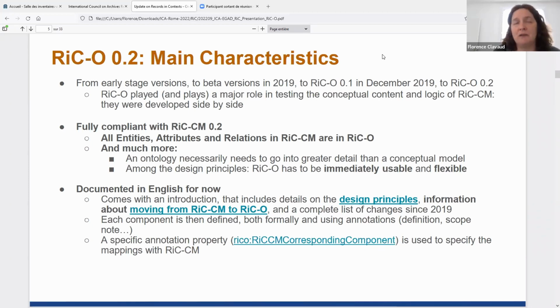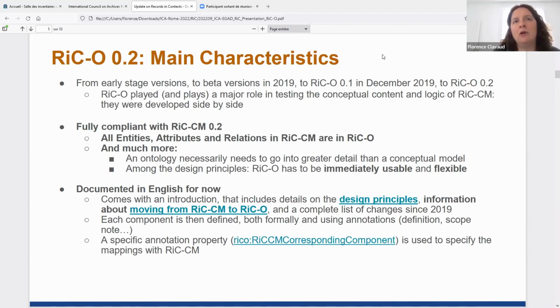Each of the components of the ontology is defined using the formal possibilities that OWL offers, and also using textual annotation, for example, a definition, a scope note, or examples.